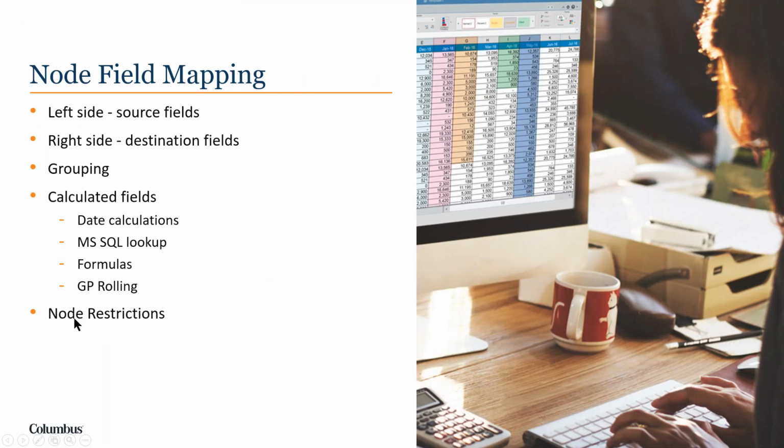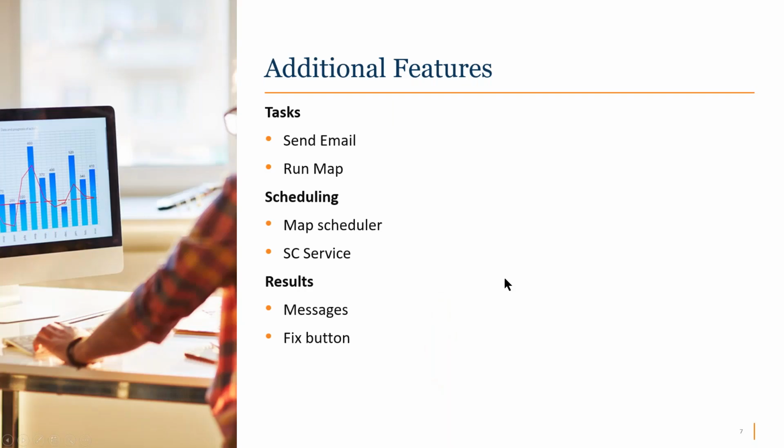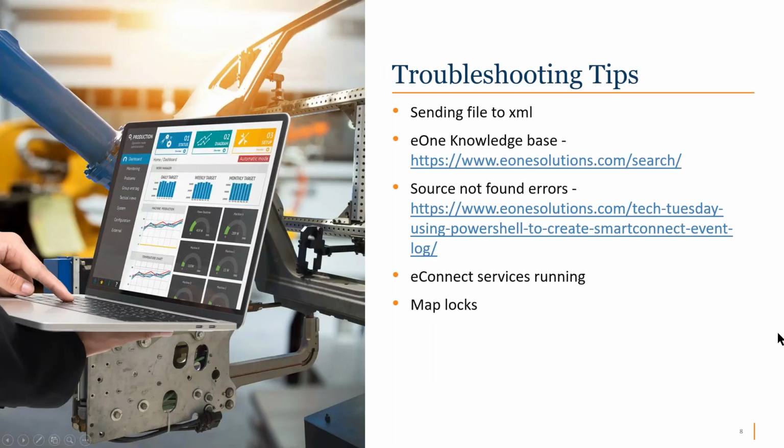We did not talk about node restrictions. We talked about scheduling. I do want to show you that fix button. So while we're waiting for that to run, I do want to tell you that E1 has a fantastic knowledge base. It's one of the best. I mean, being an IT person, and I'm constantly living in knowledge base articles, this is one of the best that I've seen. Any of your errors, if you go there and you put it in their search engine, you will get at least 3 answers. I would say 8 times out of 10.